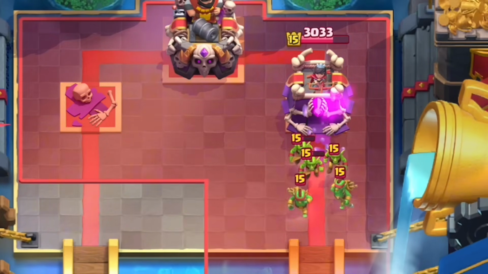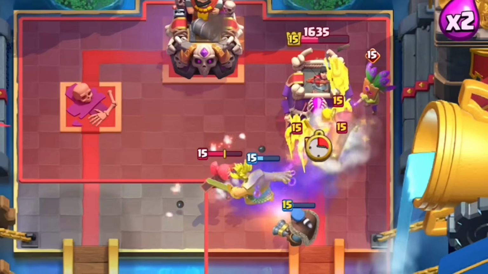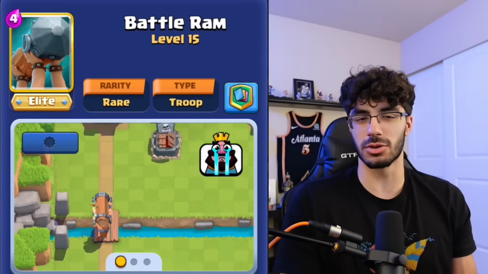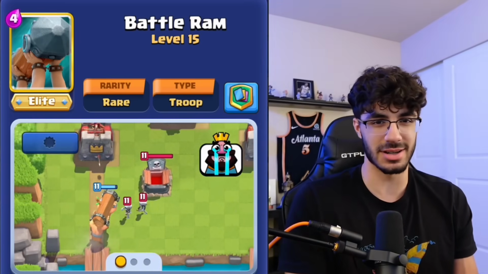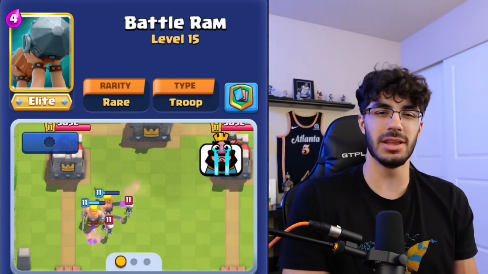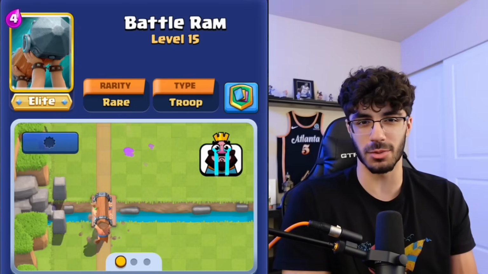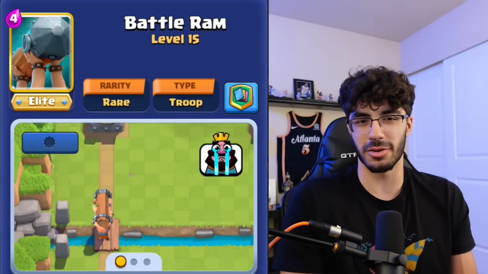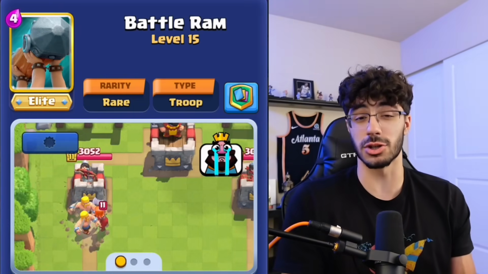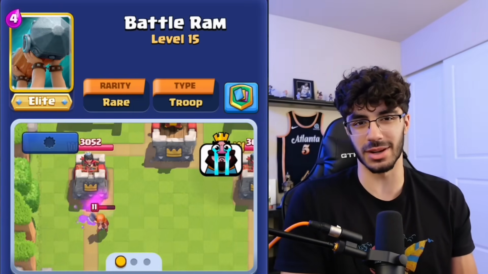It's close enough. It can connect, especially if you track your opponent's cycle right, play the right pressure cards, and always try and pair your Battle Ram with every single card that's good at pressuring. You're going to see bridge spam cards, Royal Ghost, Bandit, Boss Bandit, stuff like that being used with the Battle Ram to apply pressure, so your Battle Ram isn't the only thing your opponent has to worry about, and so it's going to be harder for them to deal with. And always keep an eye on what your opponents have for the Battle Ram counters, so you don't play your Battle Ram directly into a counter.